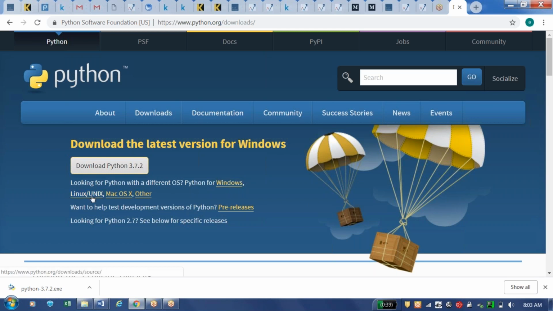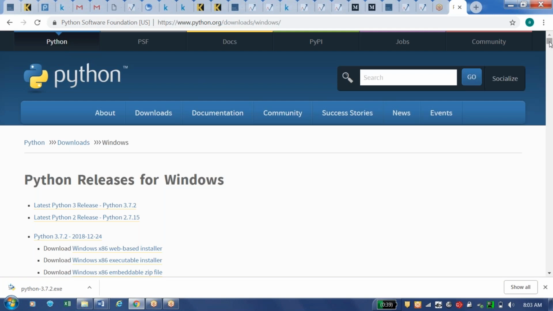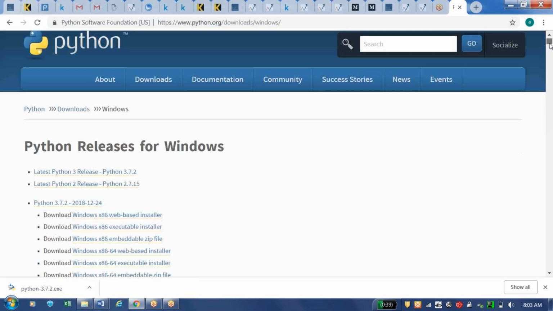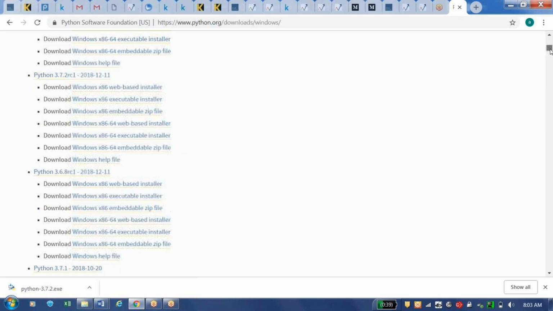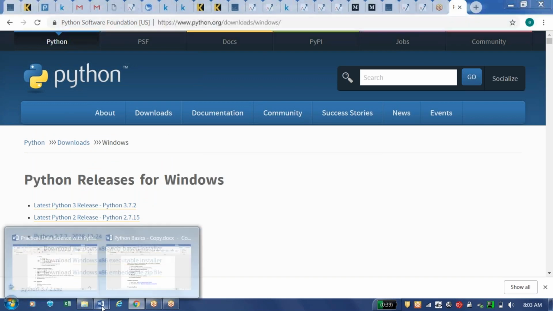Depends on your OS; I'm using Windows. You will get different releases, 3.7.2, 3.7.1. You can get different versions as well. This is how you do it. What I recommend is Anaconda. We have the link as well, not a problem.